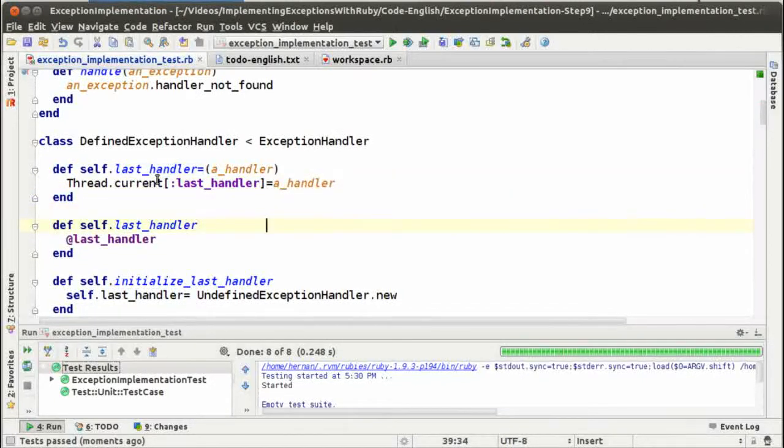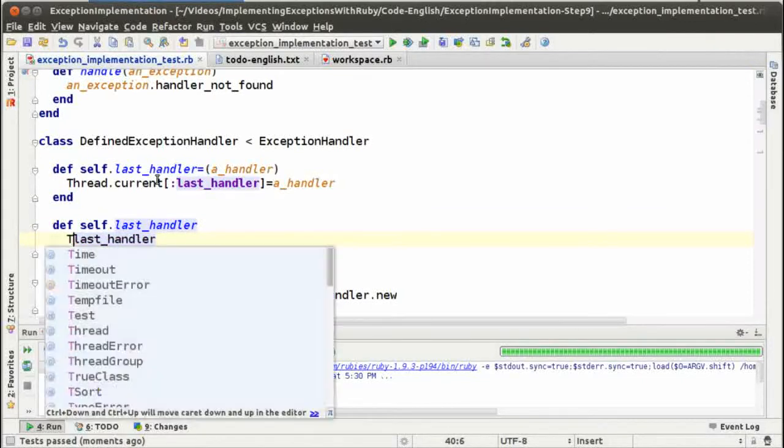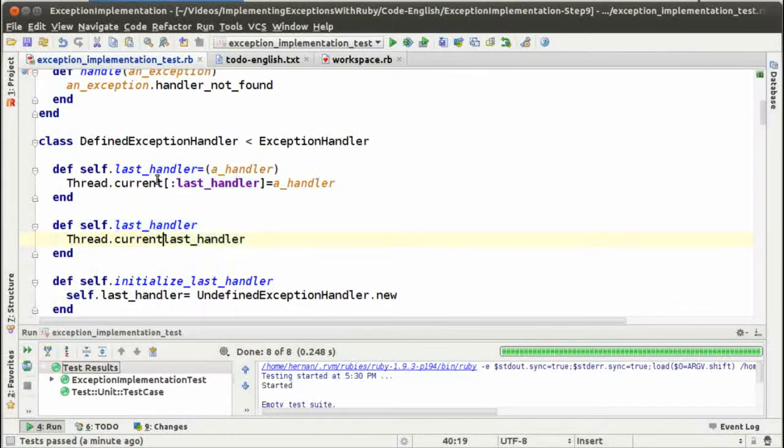And now let's do it here, thread current last handler. Remember that thread variables are variables that you can define like in a hash per thread. So now last handler is not going to be referenced by a class instance variable, but by a thread variable in the current thread. Let's see if everything is working fine.